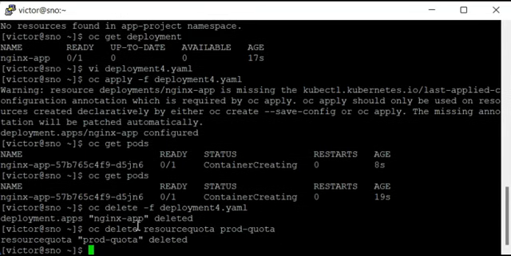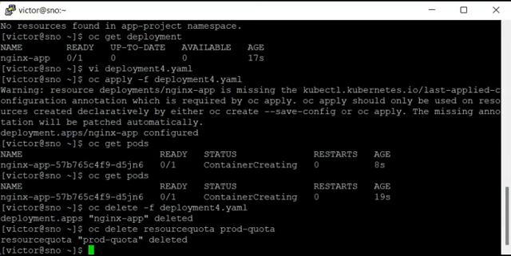So what we're going to do now is to create a limit range resource. Before we do that, I want you to know that in the same YAML manifest file, you can specify both object count and compute resources.